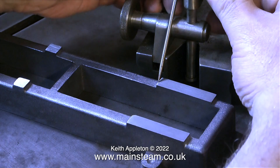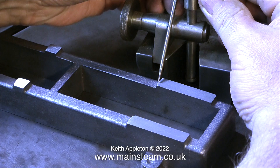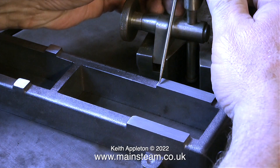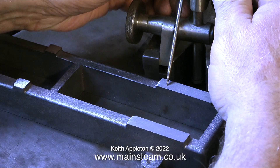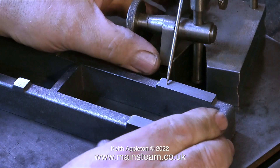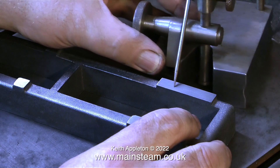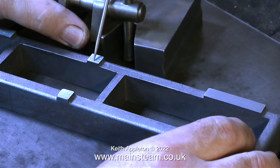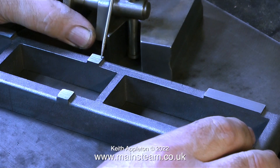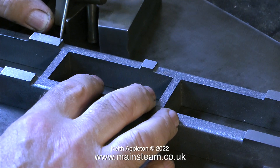Out of curiosity, I'm just checking how far out they are with each other. You will note I'm not reaching for the milling machine. It will be a very simple job to clamp this casting on the milling machine table and just skim across the top of these mounting blocks. So if you do have a milling machine and know how to use it, that's the way to machine this bed perfectly level. But what if you don't have a milling machine? Well, there are other ways to do it.